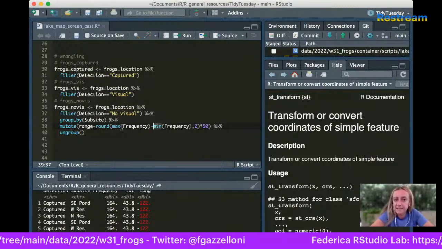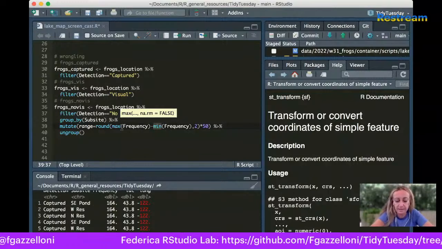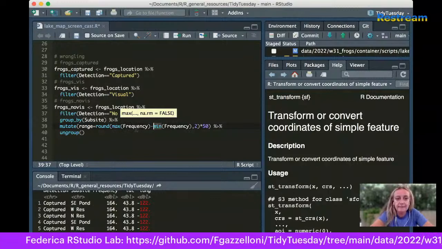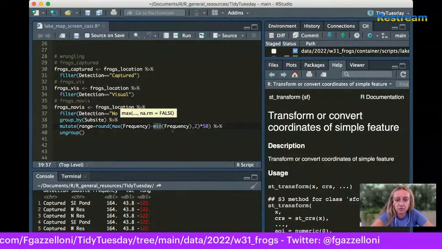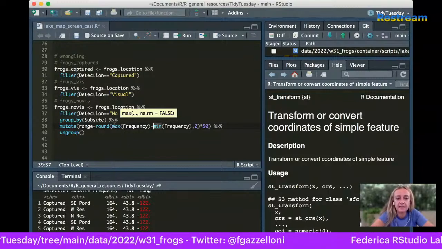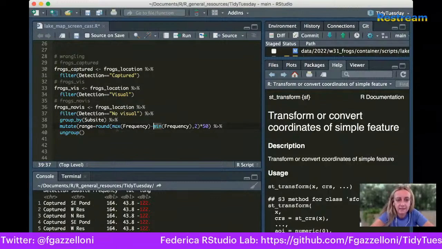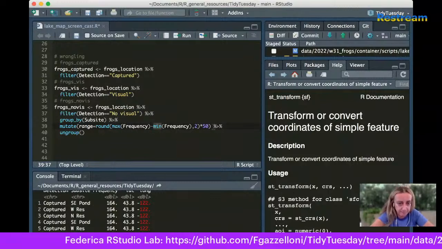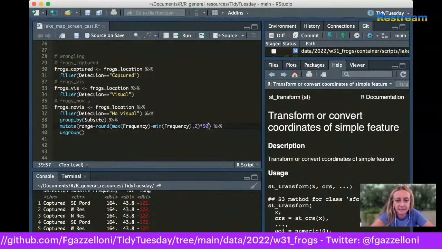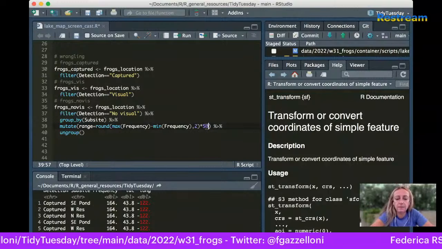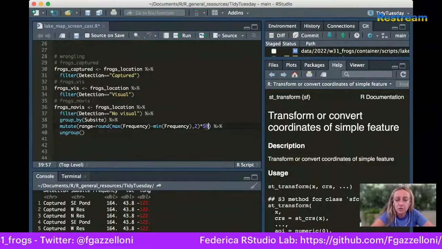I could have done the mean, rounding the mean average, the mean range, but I rather prefer to do this in a way that I have the location which is centered this way. Okay, so then I rounded and then adjusted because otherwise the circles were too small.